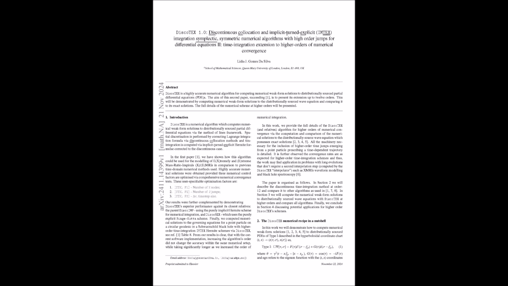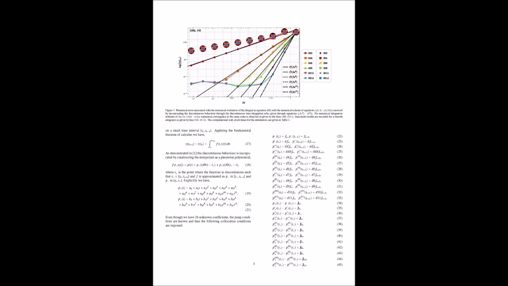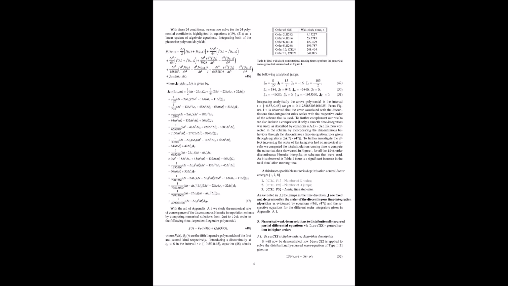So what are the key takeaways then from this whole discussion of their numerical experiments? Well, I think the main takeaway is that they've shown that for time-dependent point particle trajectories, those lower order implementations of DiscoTEX, particularly H4, offer a good balance between accuracy and computational cost. So it's not always about going higher and higher. No, sometimes simplicity wins. It's a valuable lesson. It really makes you think about the decisions researchers have to make when they're designing these algorithms. It's not always about pushing for the highest order possible.